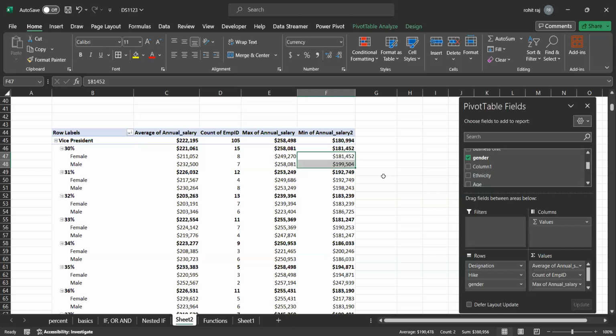So we'll always be making our decisions, suggestions, information, insights, everything based on the data that we have, right? There's nothing as such I'm creating on my own, right? This data is given to me, and I'm trying to use the analysis techniques to analyze this data, right? And this is what I've got.